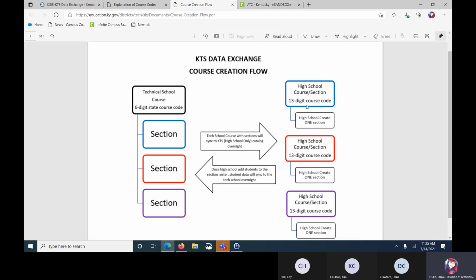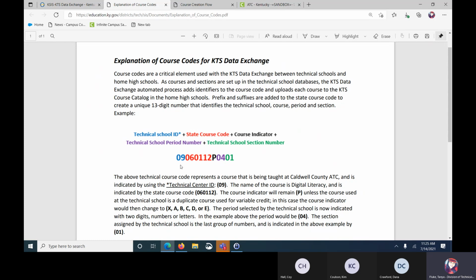So this 13-digit number is actually comprised of 5 different segments, and I'm going to go over those segments. The first 2 numbers, like we just talked about, are the tech ID number. So for Estill, that's going to be 6-0. Any courses that you see that say 6-0 on the high school side are going to be for Estill County. Same thing for Four Rivers. I think I said it was 17. Whatever number you see here in the very beginning stakes claim to that course master for that specific technical school.